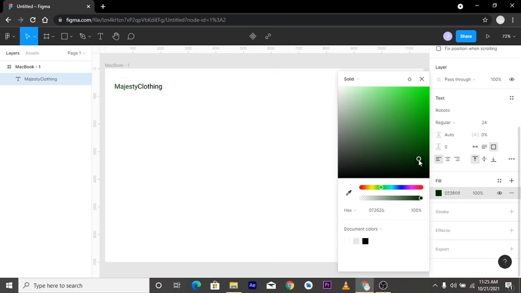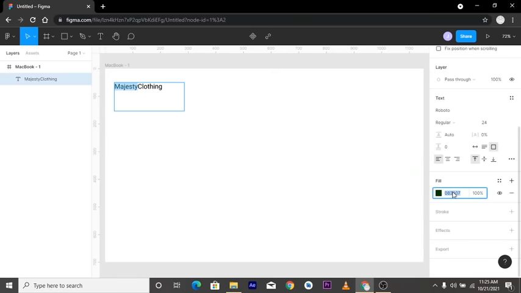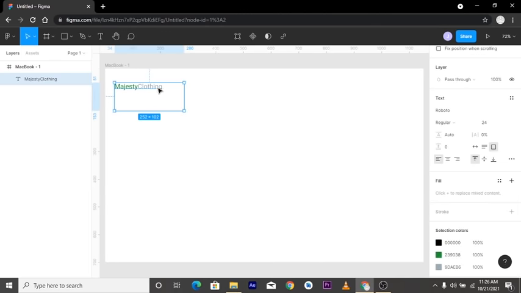I love using the color code 239038. And then I also change this to gray, and the color code for the gray is 9DAEBC. Now I have this here.